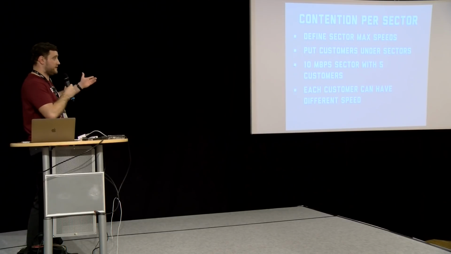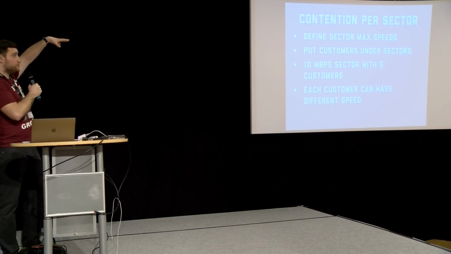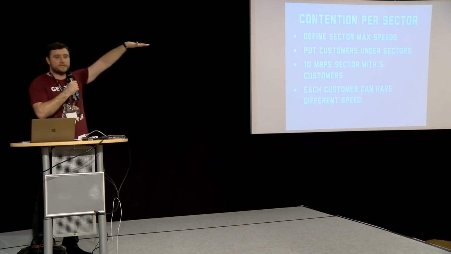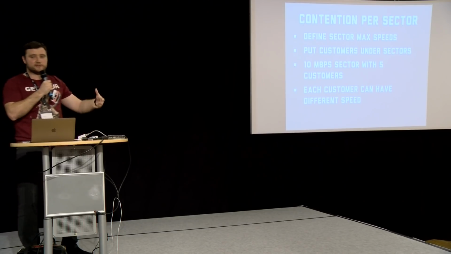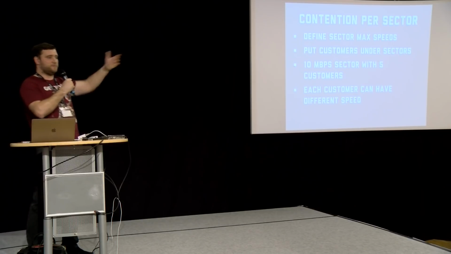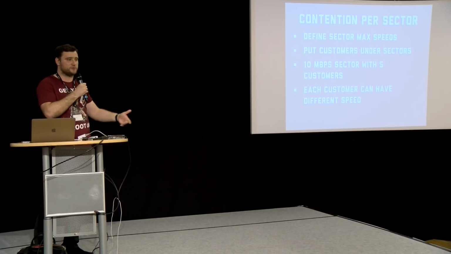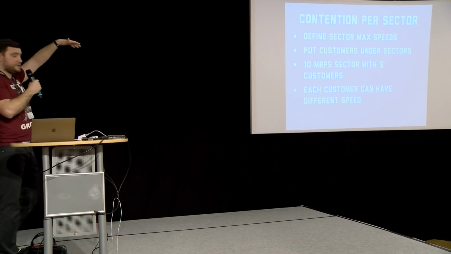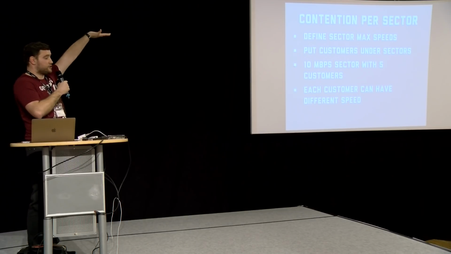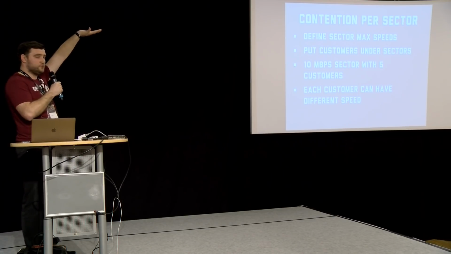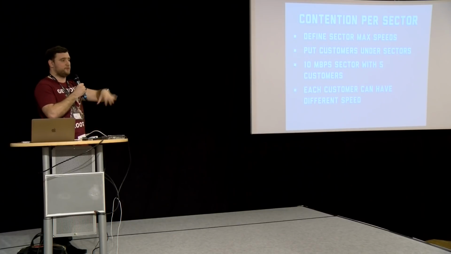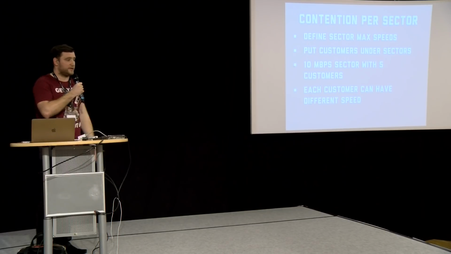And of course, as well as contention per plan, you can do contention per router or per sector. So you say, I have a router, my access point with a 20 meg wireless connection. If my customers start to download over this limit, the link that connects this access point will start to work not that well. For this case, we can set up on the access point a contention parent and say this is the 20 meg that is allowed to be used on this access point in total, and all customers will share these 20 megs. It doesn't matter if one has 1 meg and the second has 10 megs. Still, they will have a main limit, which will be 20 megs. That is the limit for that router.